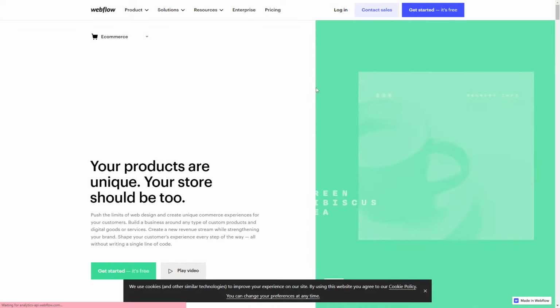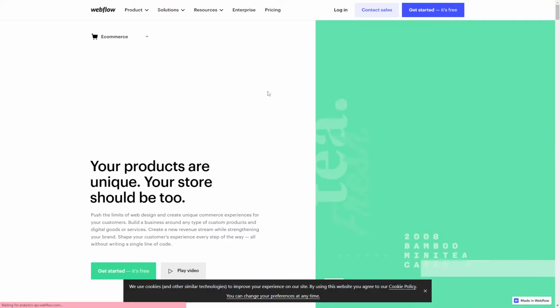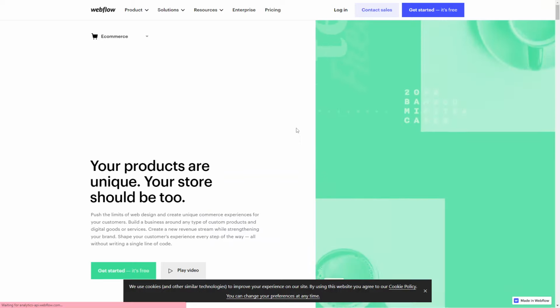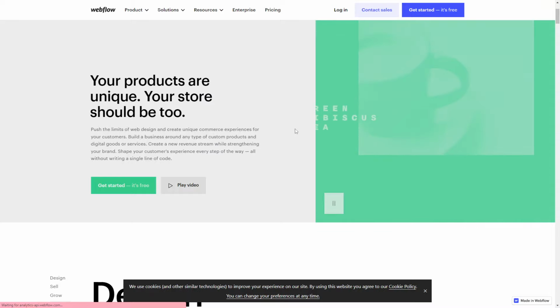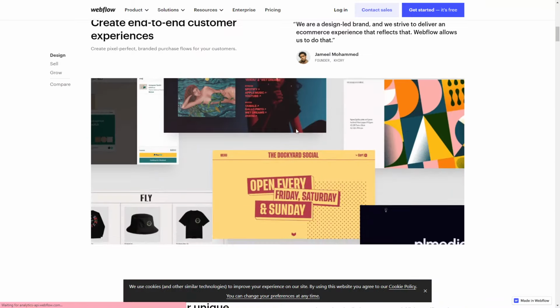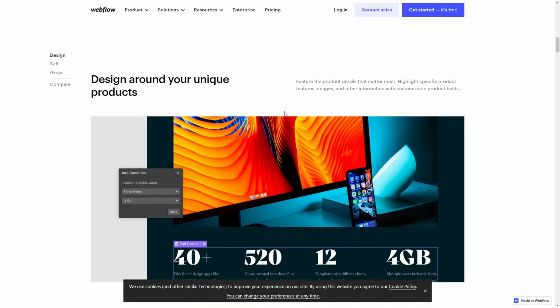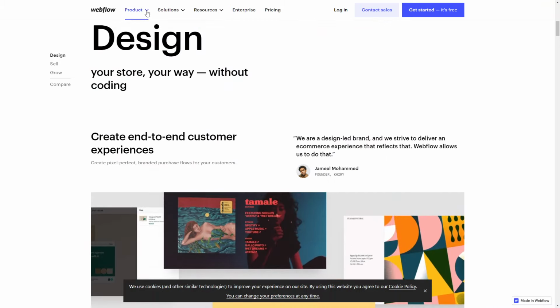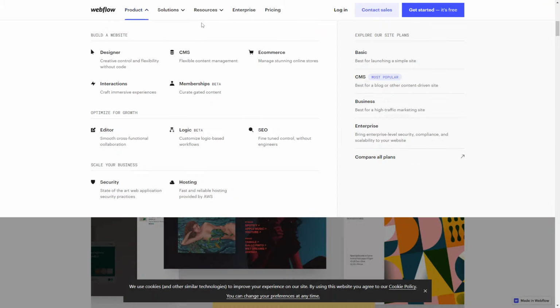Next up, you have Webflow's e-commerce functionality. So this makes it easy to create an online store with customizable product pages, shopping carts, and payment processing. With Webflow's e-commerce features, you can manage orders, track inventory, and create custom discount codes as well. In today's video, we'll also be looking at how to set up an online store using Webflow as well. It's very easy and good for users who maybe don't have a lot of experience setting up online stores as well.